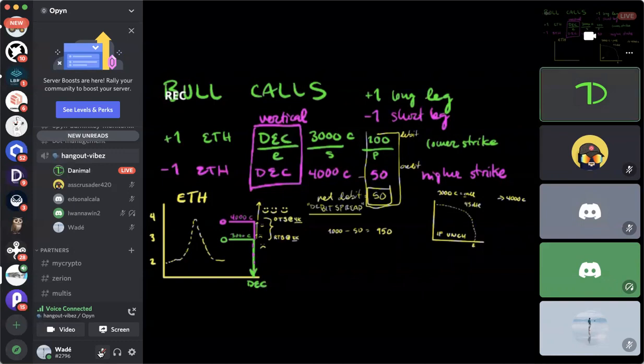So you can see how much did you pay for this strategy? Only $50, right? And that's a huge advantage compared to having paid, I'm sorry, right now Ethereum is going for about 2,100. So if you had just bought Ethereum at 2,100, if we're comparing 50 versus 2,100, you can see that this number is far greater.